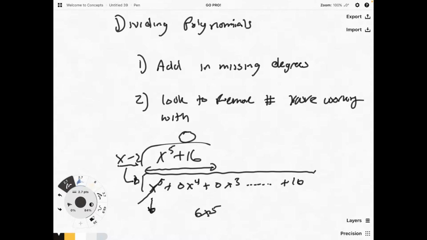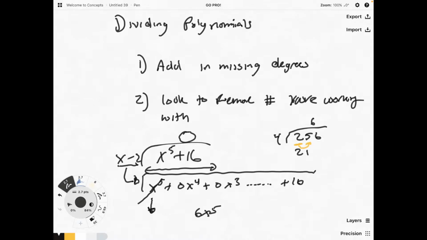Dividing polynomials with long division is very similar to dividing a normal number. If you need a refresher on how to divide, I will link a video in the description below. However, for example, if you have 256 and you want to divide that by 4, you start with this number here. If you can't do anything with this number, you'll move to the next number. So 4 can go into 25. That's going to be 6 times.